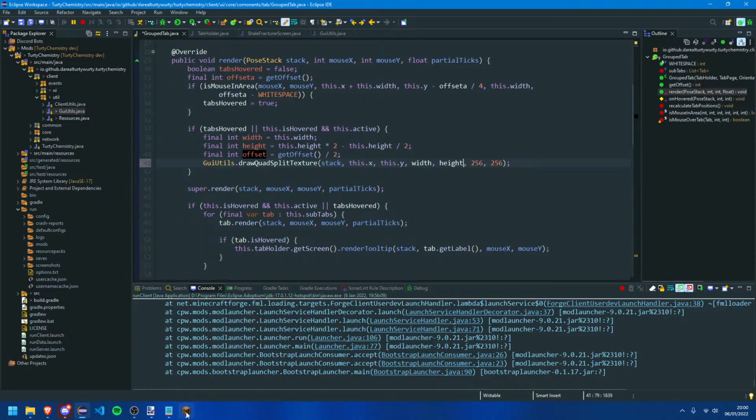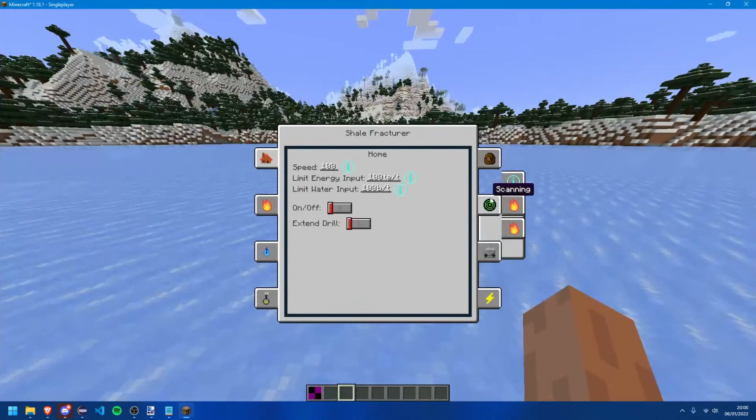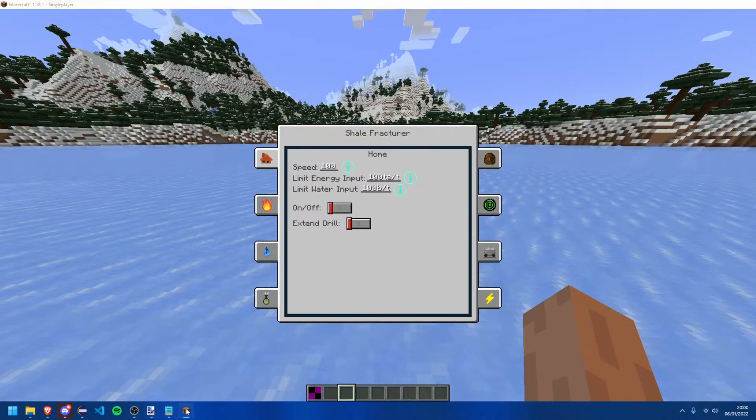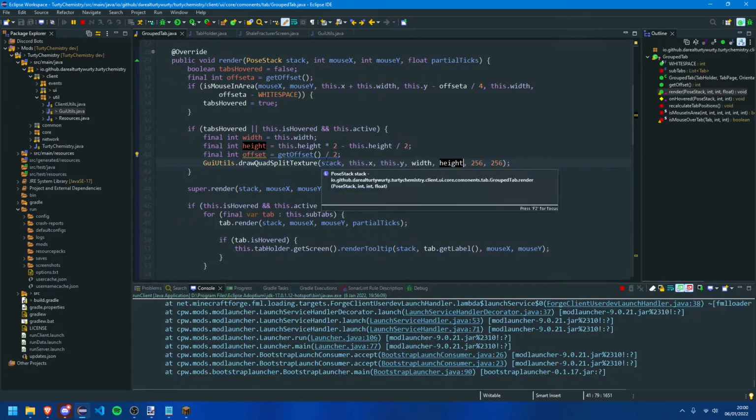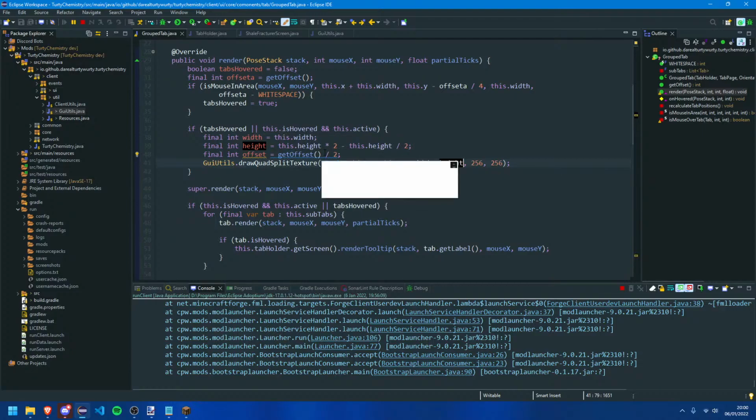So I guess it isn't like height negative offset. That's going to be my guess. That guess would be correct. Which makes sense, actually. So the height is currently set to this dot height times 2.